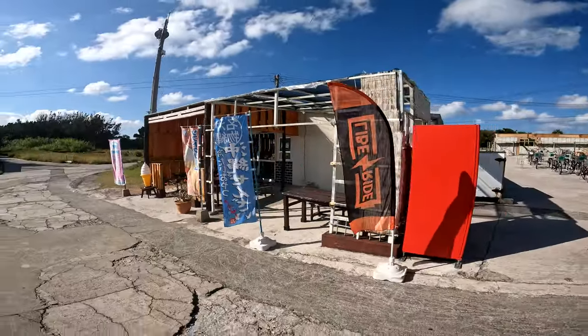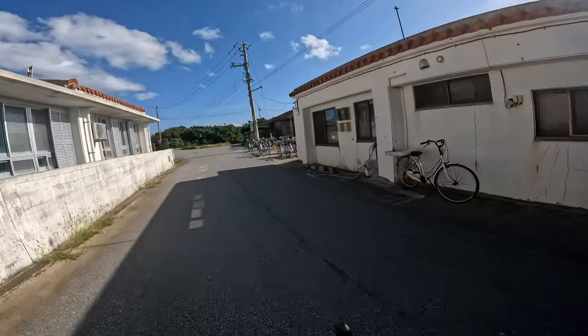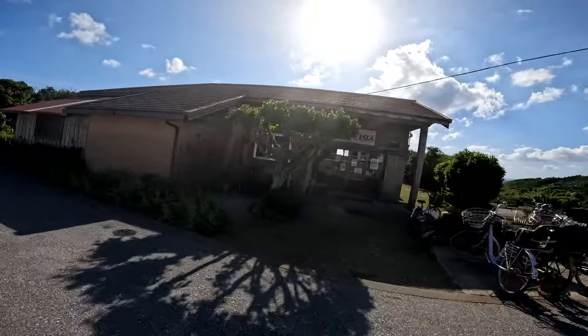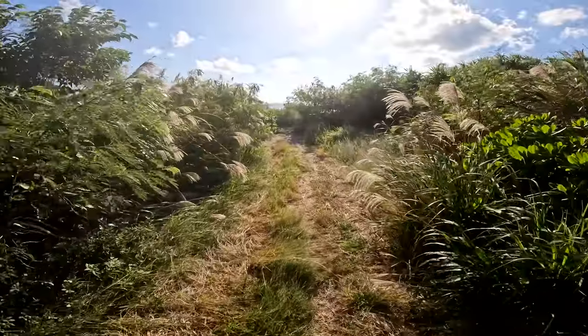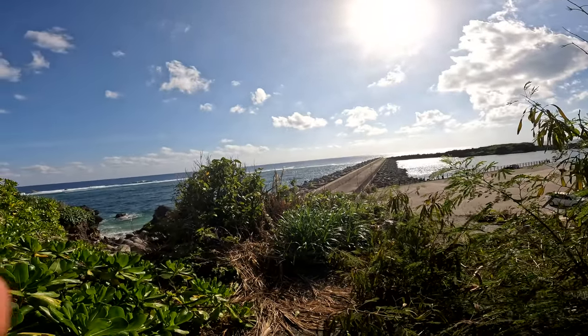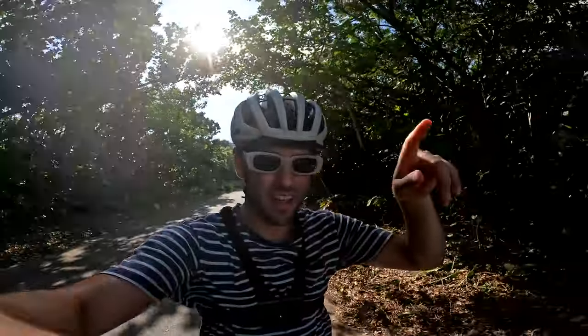This is where you can buy some ice cream and rent a bike. Another place to rent some bikes. That's the main part of town — here's a couple of places to eat and a few places to rent bikes. I think there was a hotel or a little bed and breakfast as well. I'm biking back to where I started. I've already come down from the north part, down the west, and hit that south part where the main part of town was, which I just showed you.